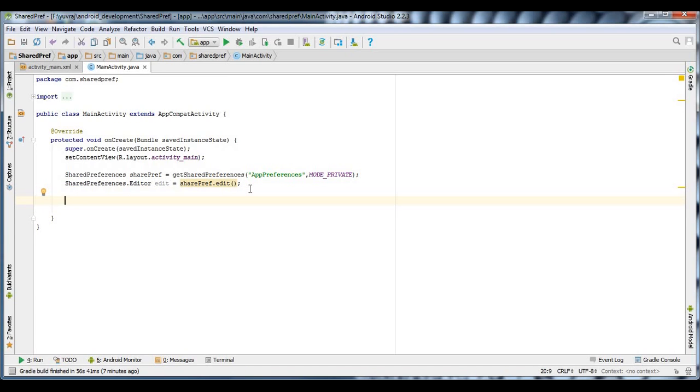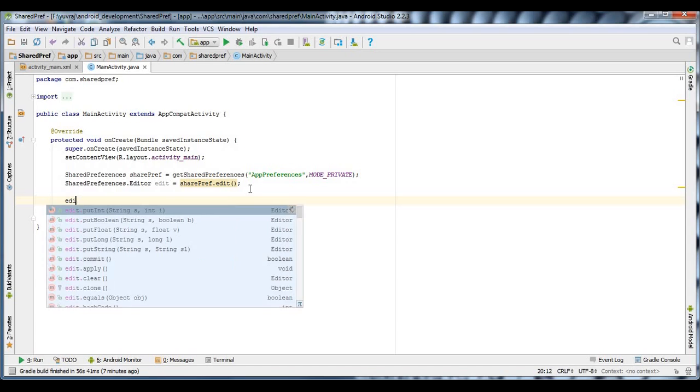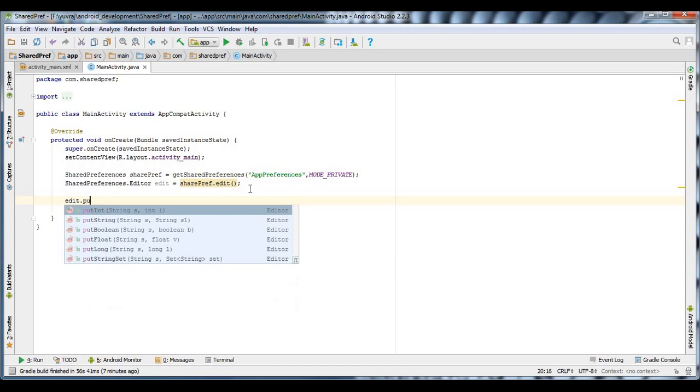Now, in order to put the data into the shared preferences, we call edit.putInt. We have various methods: putInt, putString, putBoolean, so we can store various data type data into the shared preferences file. By using putInt, we store integer data.